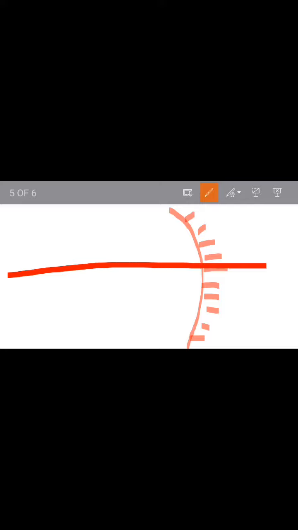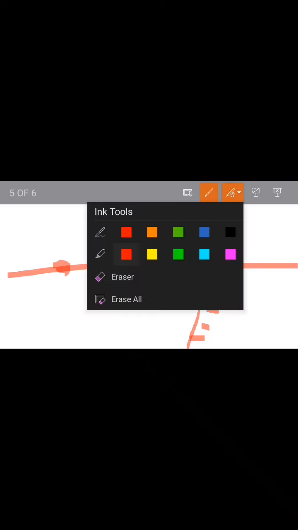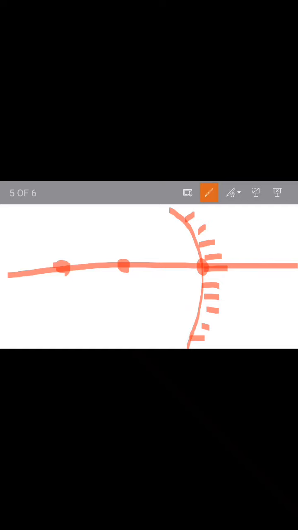For case number 1, I'm going to be using rule number 1 and rule number 2. I hope that you remember the rules. Before that, I would like to draw a concave mirror. Principal axis, this is the pole, focus, and center of curvature. Now I'm going to be placing my object behind the curvature somewhere here.